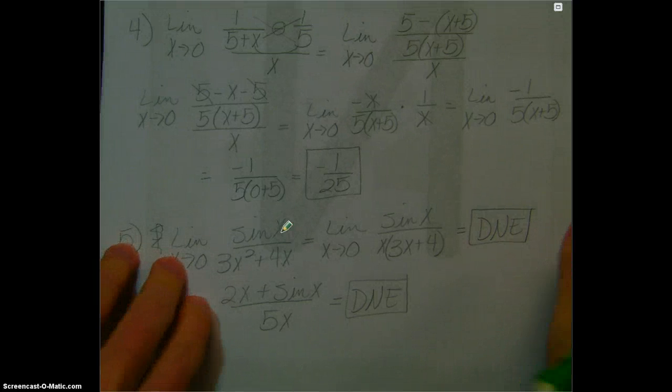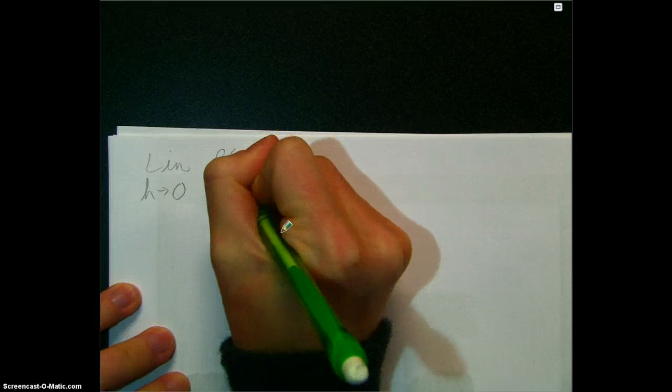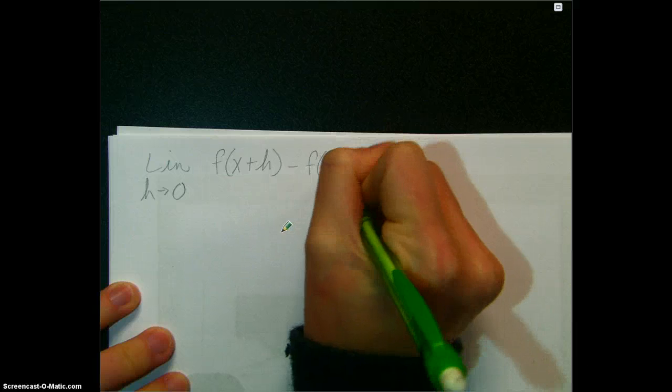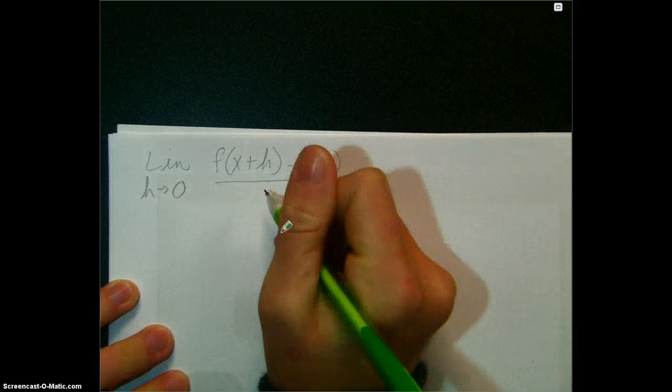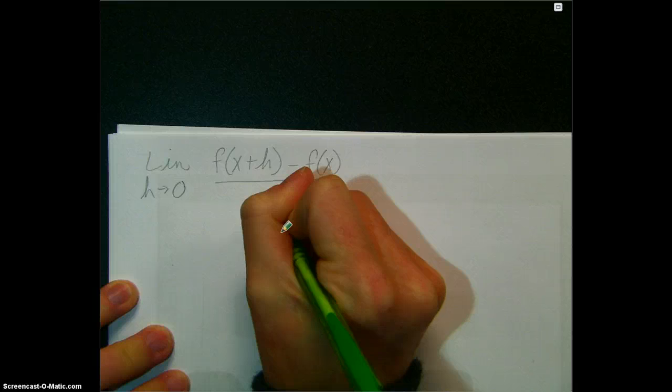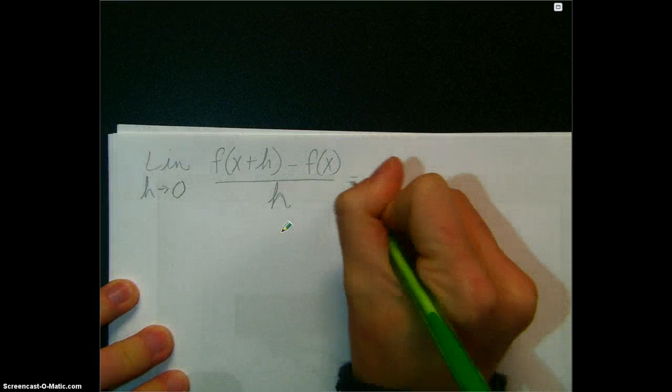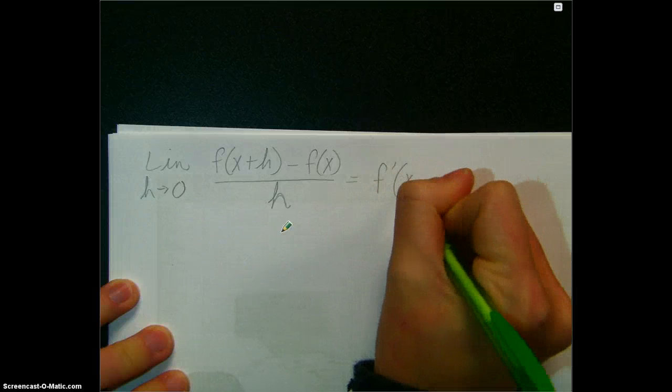Okay, and our last question on this section about limits shows us the definition of a derivative. Let me write down our formula for the definition of the derivative, and they're using h. In class, sometimes we used h and sometimes we used delta x. But our formula for the definition of a derivative is this. It's the limit as h, or as delta x, is approaching 0 of our difference quotient. Looks like that. And all of that right there is equal to f prime at x.